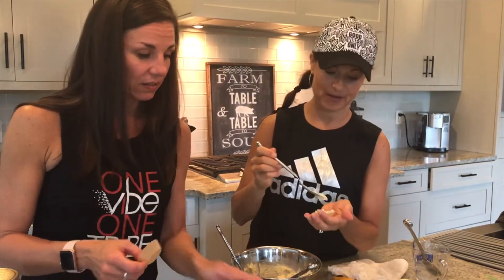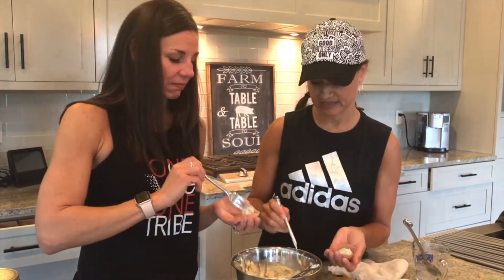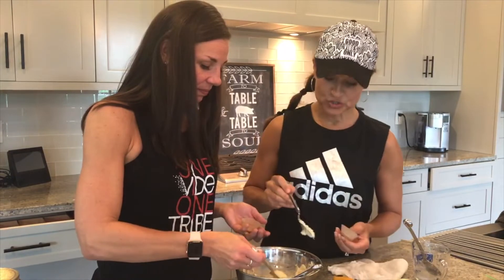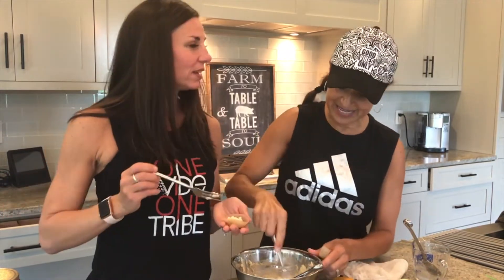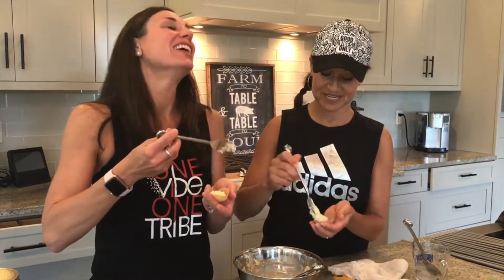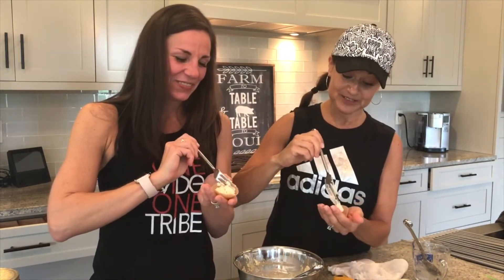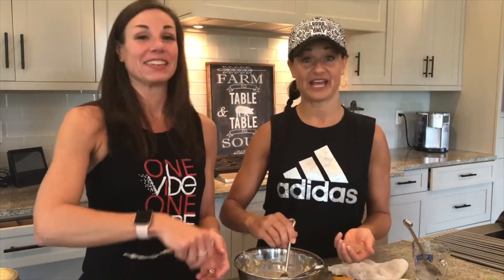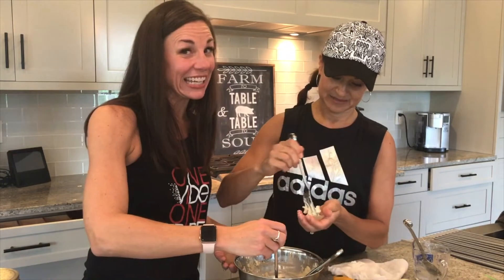Keep them in the fridge — these are going to go in for about 30 to 60 minutes and then they'll be ready to eat. I'm being honest: I lick the bowl. Super yum, lemon fat bombs! The amount we made today makes about 16 servings. One bomb is one serving, and it just depends on what kind of day you're having. Sometimes I have a three-bomb day. Some days are a one-bomber — I woke up feeling pretty good this morning, but the kids get off the bus and it could become a three-bomb day.